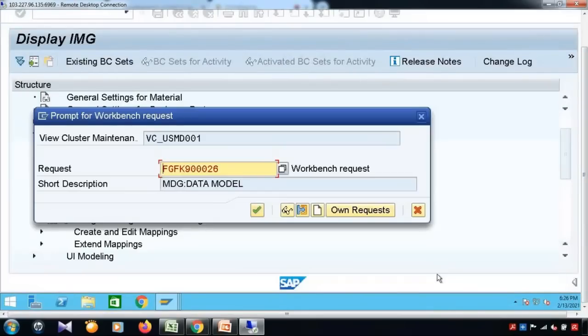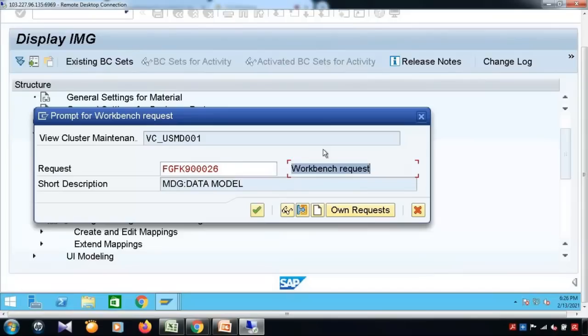Continue. Now, a few minutes back I created this request. Basically we have two types of request: the workbench request and the customizing request. Customizing request means, let's say you are creating a custom executable ABAP program, a completely new custom object, so that will be part of the customizing request.